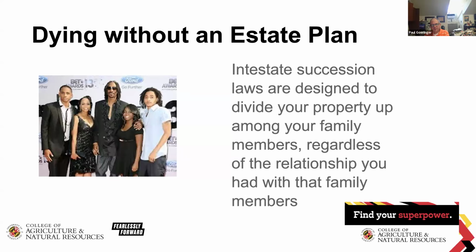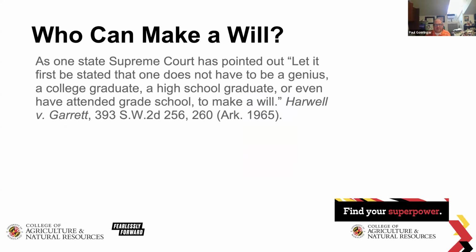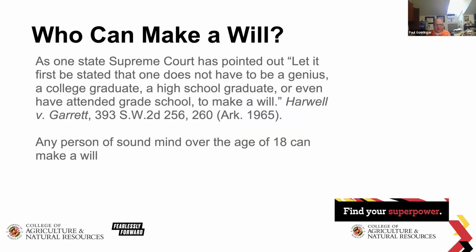The way to prevent all this is just have a will. Who can make a will? I love this quote from the Arkansas Supreme Court. You don't have to be a genius, a high school graduate, a college graduate, or even attended grade school to make a will. All you got to be is over 18 years old and have a sound mind.